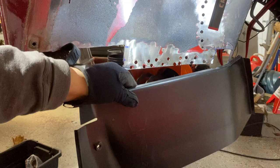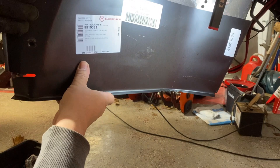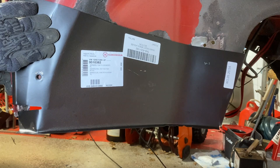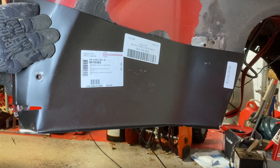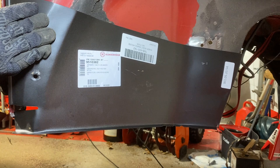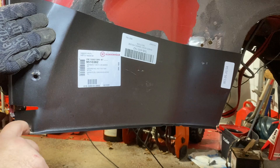It goes like this, right in here. If it makes any sense here — get a better view — that's how it goes in. You're going to have to work with it. It matches up okay, it's not the greatest, but we'll make it work. So I'll cut out the pieces that I need out of this. The funny thing — there's a lip here. I don't know if it's because they stamped these parts and they have to have this lip, but this lip doesn't belong. A lot of these have lips like this and they just have to be cut off.